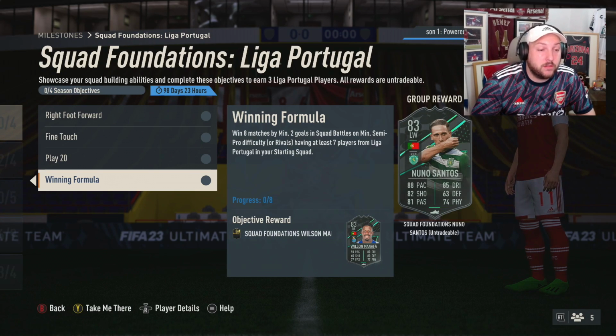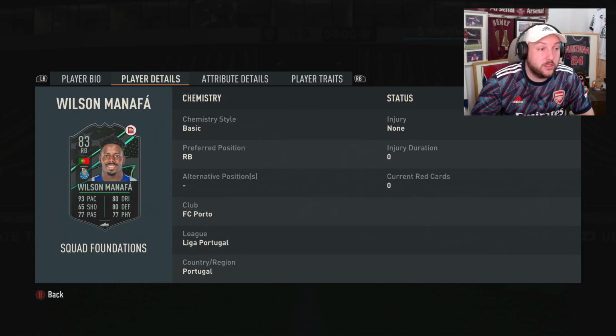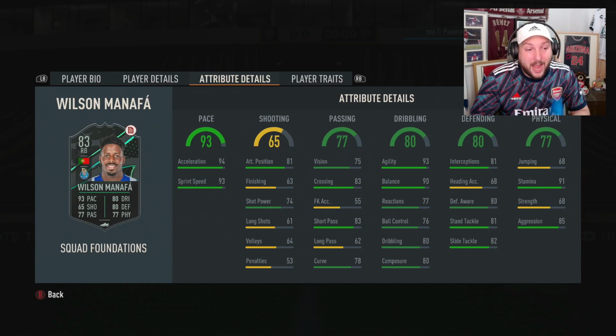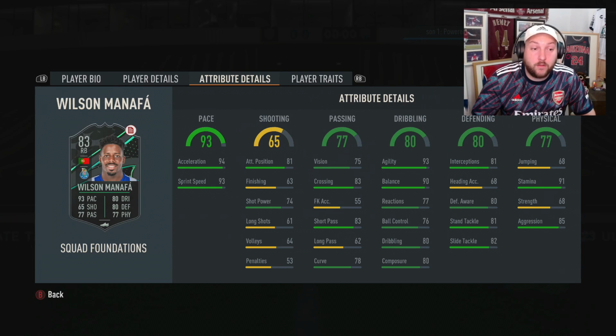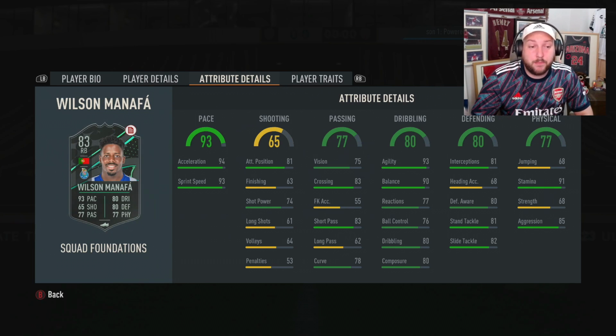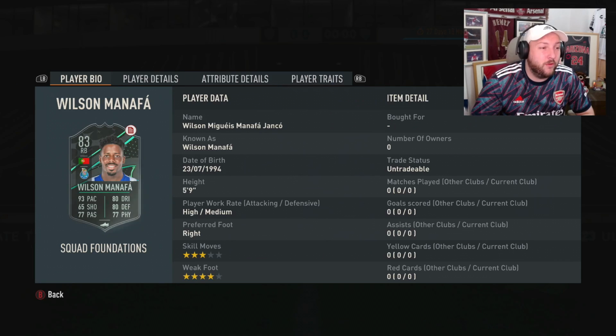And we get ourselves Wilson Manafá. I apologise for the name there. Looks like a really good right back, high medium, right foot, 3-star, 4-star weak foot. Can only play right back as well. But if you put yourself an anchor on this card, or even a guardian, for example, he is going to be one of the better right backs we've had in the game. And he has got really good balance and agility, acceleration, sprint speed. Just needs to boost up on his ball control if you want to be picky. But in terms of defensive awareness, get a guardian on this card, you're laughing. Only giant throw, unfortunately.